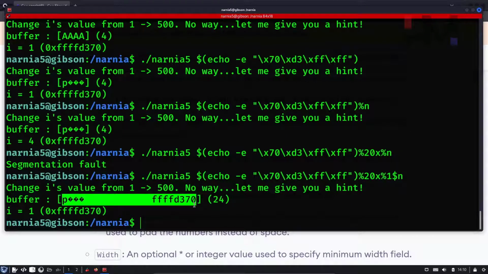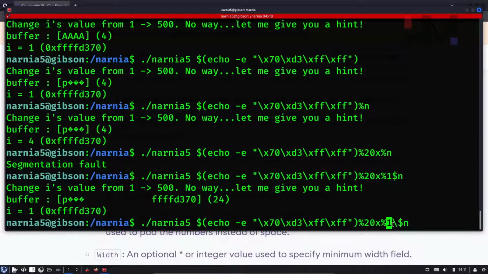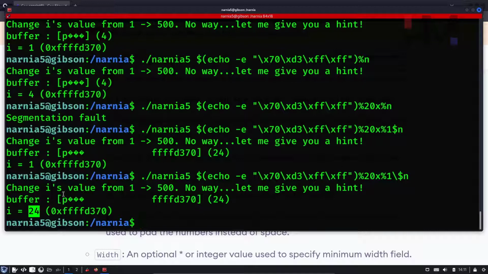Nothing has changed here, but this has been changed. Why is that? Because this dollar is detected as a subshell. So we have to escape this dollar by using a backslash, something like this. Now this will be detected as $1, which means the first argument, and the number will be stored inside this first argument, which is the value of I. Let's see what happens. Now this value is the same as previous, but this value has changed to 24.